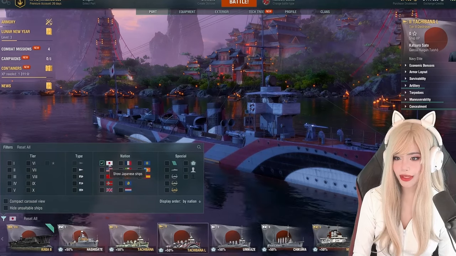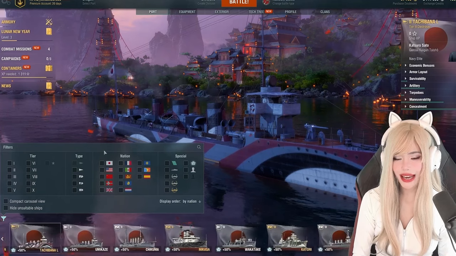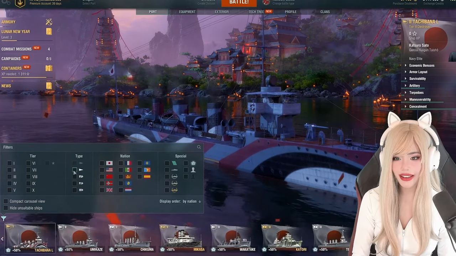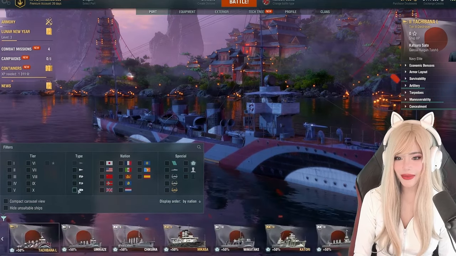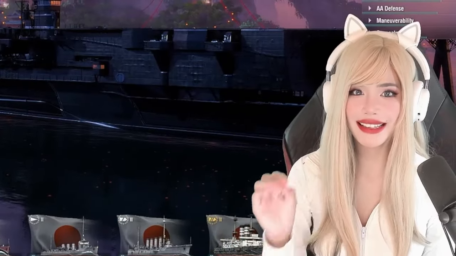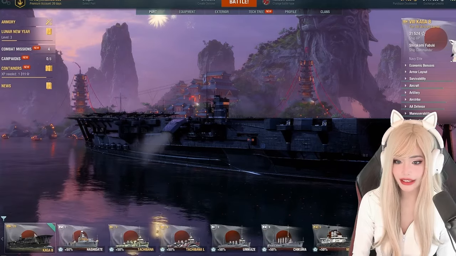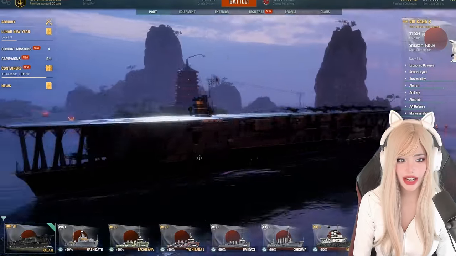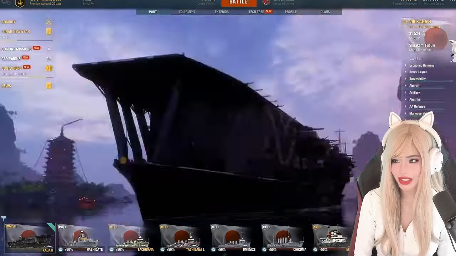You can choose from Japanese ships, US ships, Soviet ships, German ships. You guys can use these various filters to choose the ships that you want to use, as well as the type of ships like destroyer, cruiser, battleships, and of course aircraft ships. And what's so great about these ships, guys, is that they are actually based on the real thing in real life. The Kaga that I have chosen is actually based on the Japanese aircraft carrier from the past, and even all the details are based on the actual ship itself.